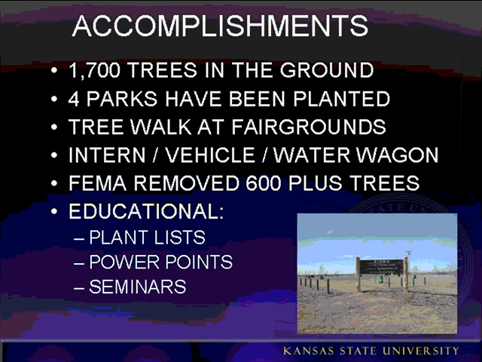Accomplishments so far, about 1,700 trees that we've directly been involved with, mostly public. We've been involved with a few tree giveaways for the private individuals. 4 parks have been replanted. We put in a tree walk at the fairgrounds, which will show people what to plant back in, what we're suggesting that they plant back in. And then we provided an intern, a vehicle, and a water wagon. FEMA, that question was brought up earlier, they did remove 600 trees. And then we provide all the educational materials.